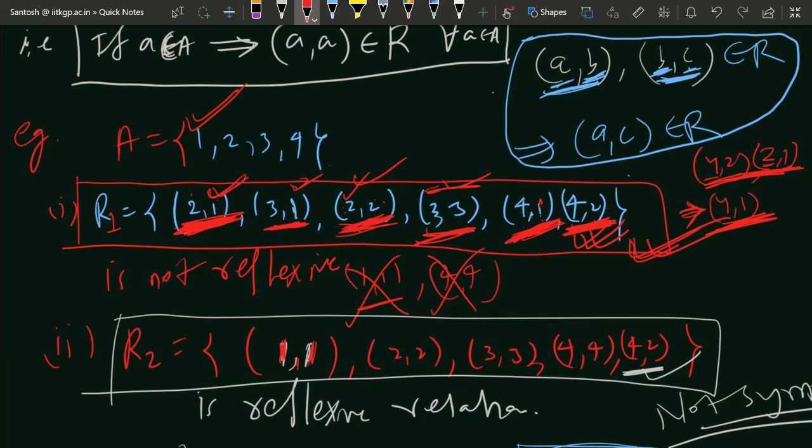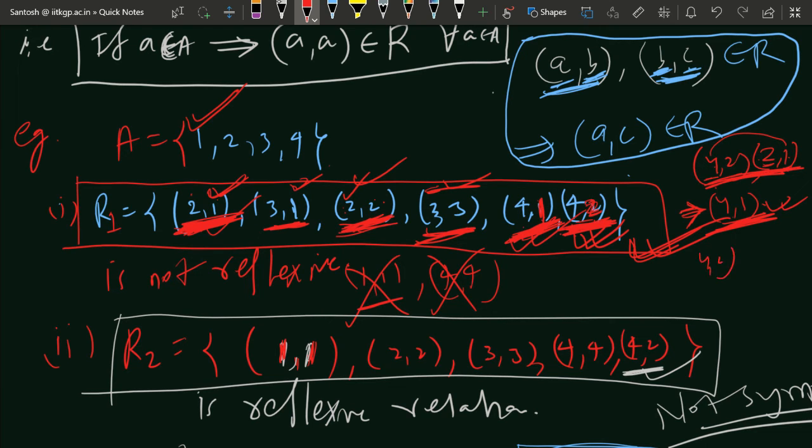4 1, so again 4 1 is there, so we'll check whether anything starts with 1. No, here is 4 2. So 4 2. Okay, so we'll check whether anything starts with 2. Yes, so it was 2 1. So 4 2 and 2 1. So AB, BC. So AC is 4 1. 4 1 is there. Yes. So according to this, you are okay with transitivity. Now we'll check for all other examples.